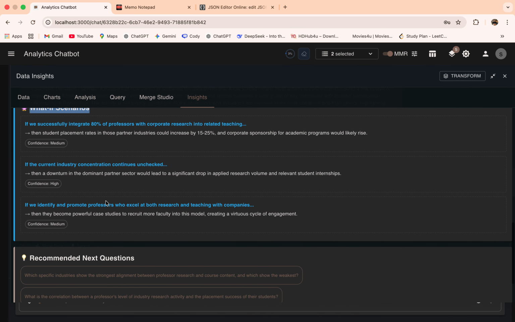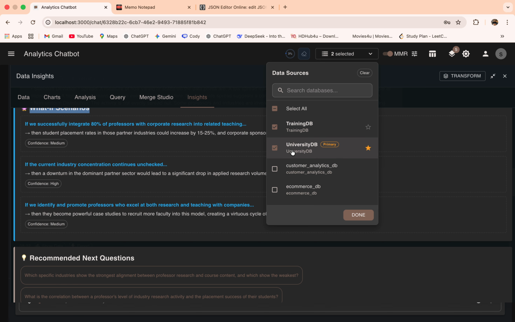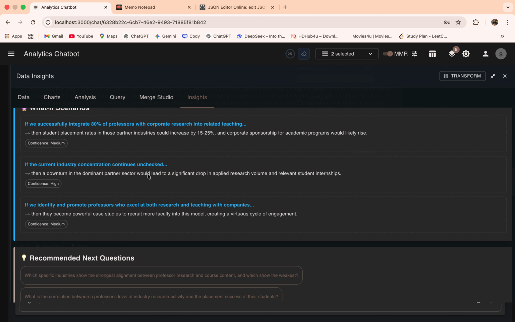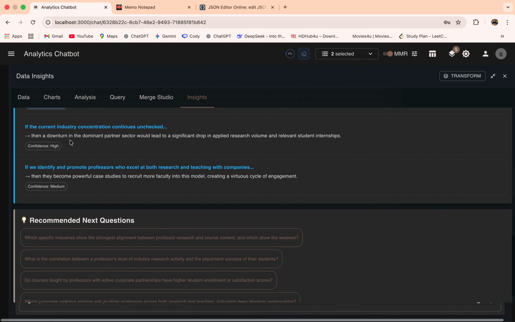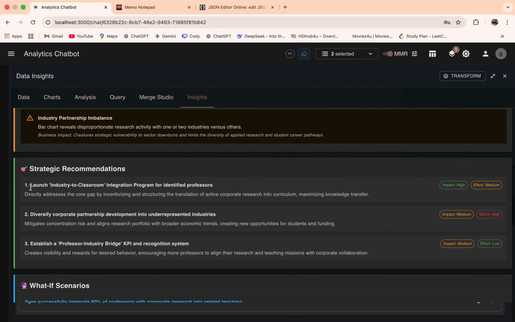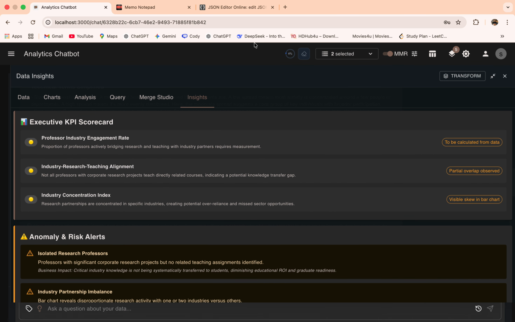Yeah, so this depends upon the data, on what data you are trying to question. Currently I just questioned this university and training DB. But with different data, suppose a different domain, like healthcare, these recommendations will vary and details will come accordingly. And you can see the confidence level also, it mentions how confident the results are, what we are trying to suggest to the customer. So this is one of the major features, this insight.